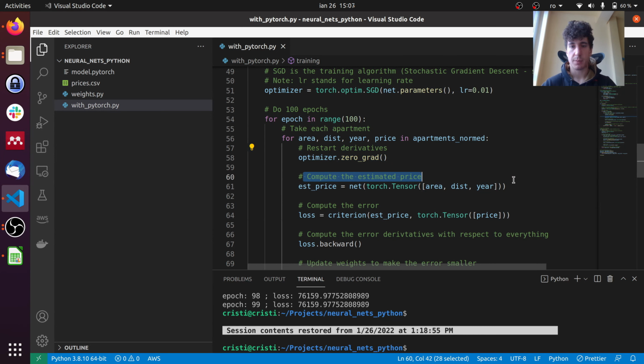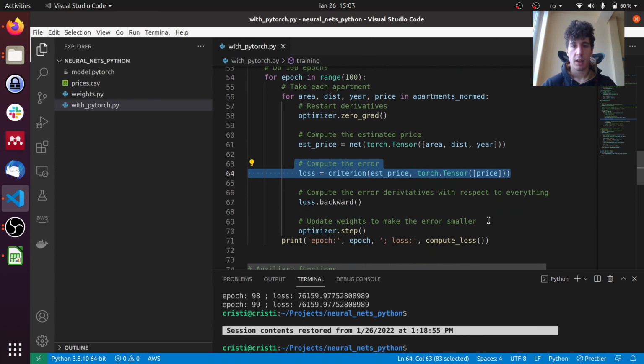We compute the estimated price, compute the error, the estimation error, and with this loss.backward function, this is like a magical way to compute every derivative. You don't need to know any math, just put loss.backward and it computes the derivatives.